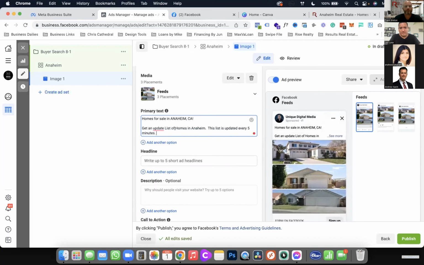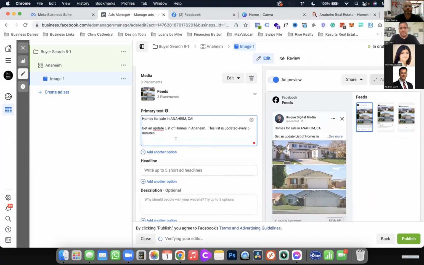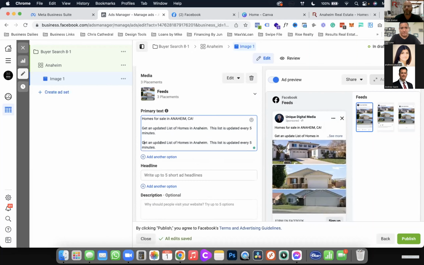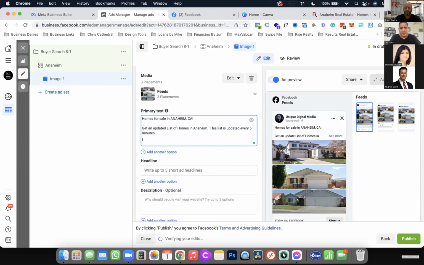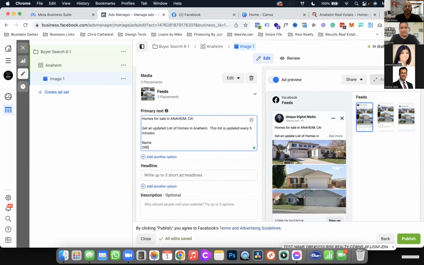And of course, I'm just going to leave this like this. I don't want you to copy this. This is just very off the cuff. You can definitely add your own real estate expertise to how you want to word this. And then you put your name and your DRE number at the bottom.